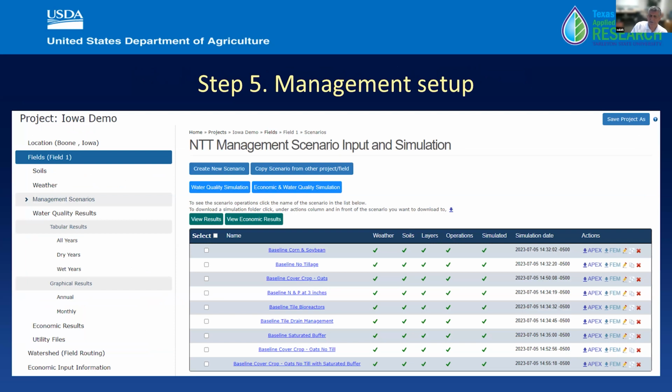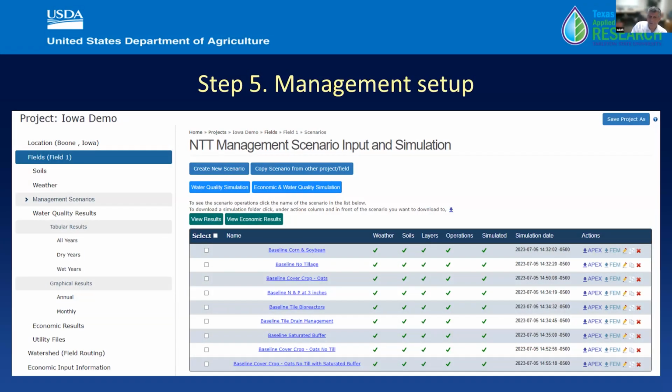And that's basically it. The rest of it is very much a little bit more of the RE version, research and educational version, but the rest is very similar. So now we come to the beef of the matter, which is the management. So your field geometry is uploaded, your soil is uploaded, the weather is uploaded. Now the only thing you need is management. So you can create a new scenario, and that means a new cropping system. And then you can copy a scenario from another project you have, and if you want to test it on this project, you can copy and paste it here. You don't have to retype it.